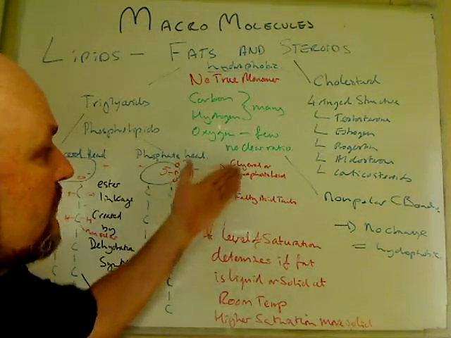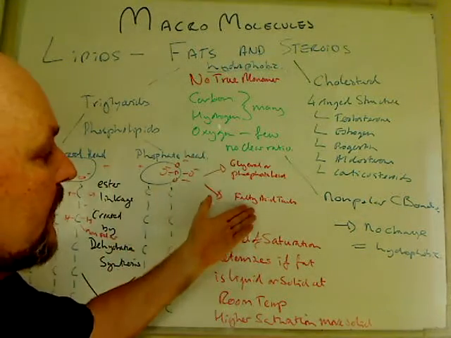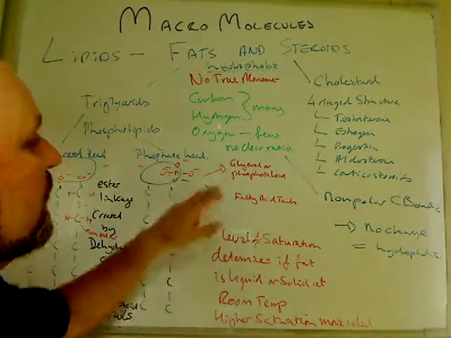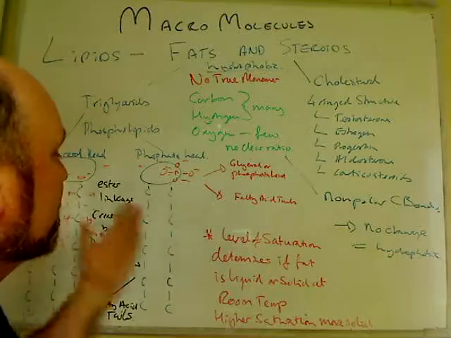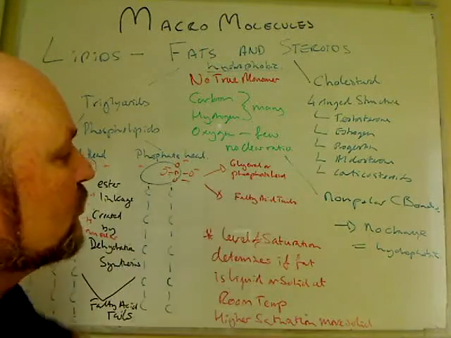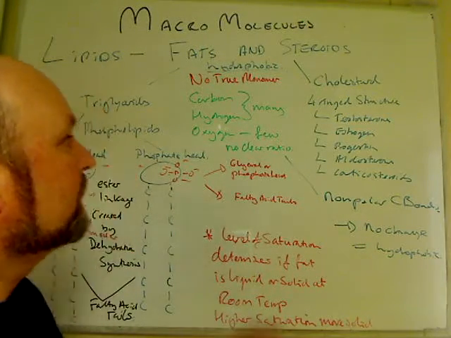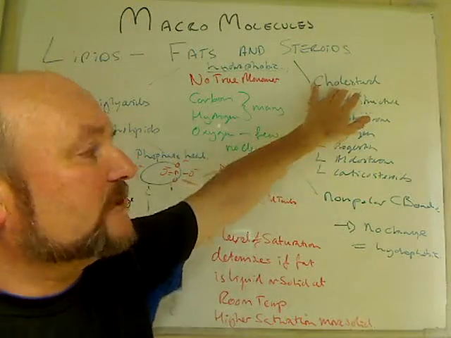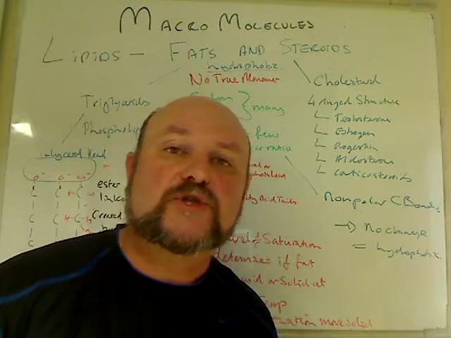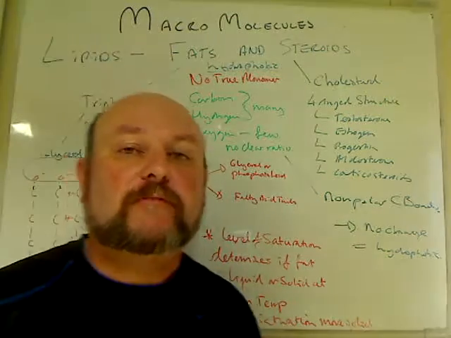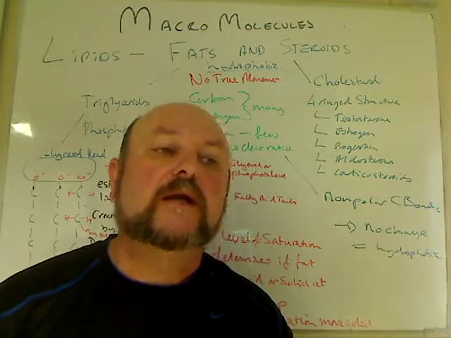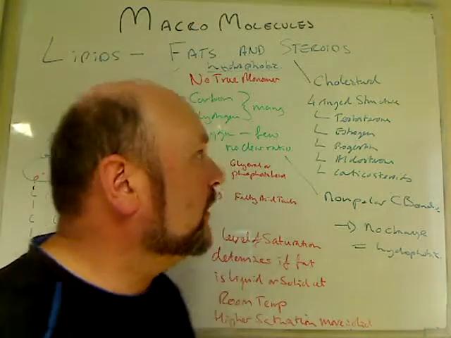So when you break them down, if it's a triglyceride, you get a glycerol head and three fatty acid tails, because it's a triglyceride. And then if it's a phosphate, then it would be phosphate head and two fatty acid tails. On the steroid side, the base steroid is cholesterol, and that's what we consume in our diets. But our livers also have a pathway for making it if we don't take any through our diet. So we can both make it and we can consume it in our diet.